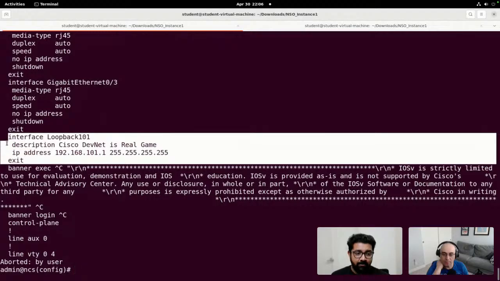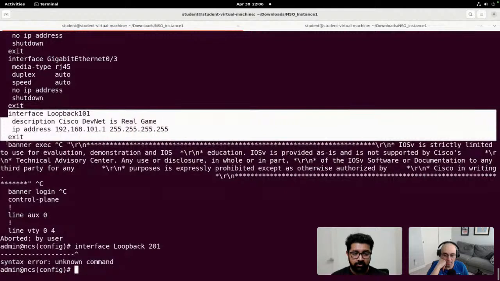But now let's say there is a new requirement that comes up, and I understand that creating a new loopback is a requirement. So assuming that everything is working properly, I might say interface loopback 201 now. Oh, sorry.